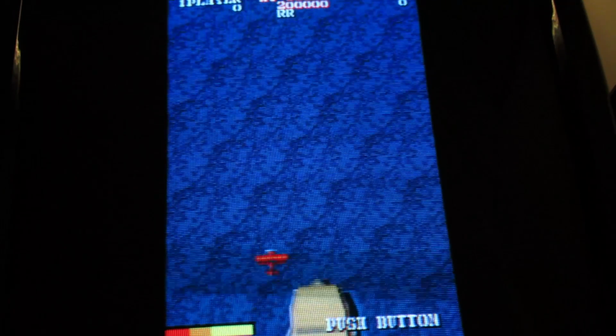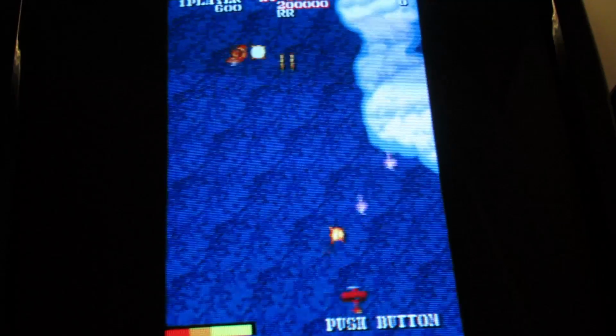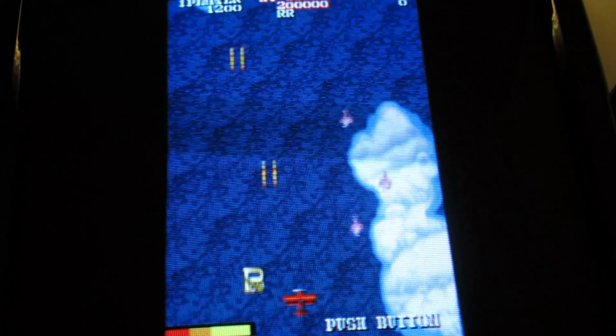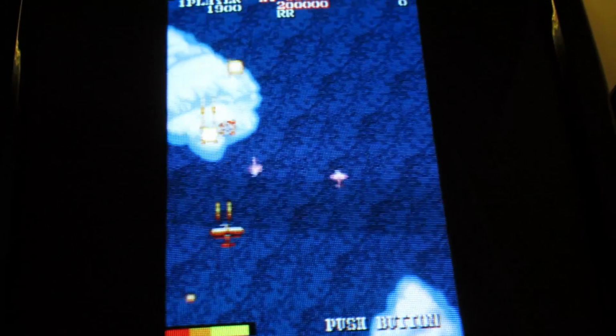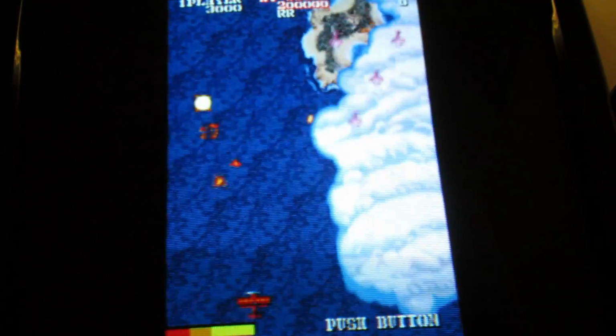With all the vertical shoot 'em ups, the biggest problem is lack of screen rotation. Unfortunately you can't rotate the screen no matter what you try. And that filter is still present and it's annoying. It's very noticeable on a lot of the vertical shoot 'em ups.